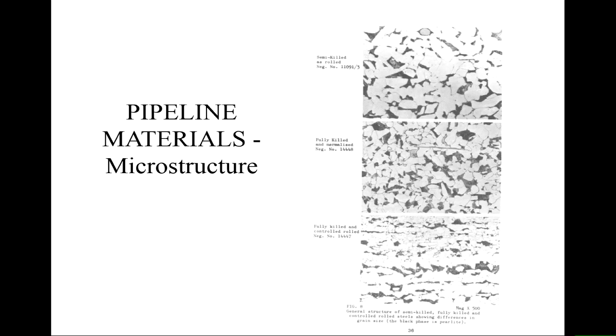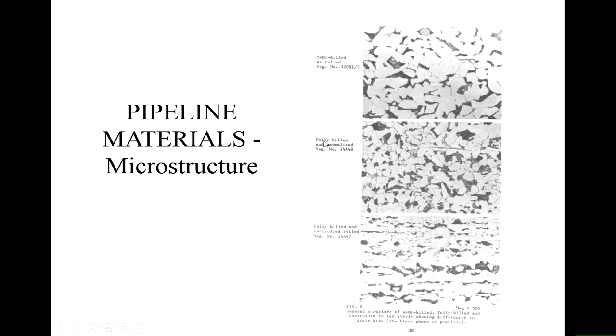So what do we got? If we go back in sort of summary to microstructures for pipeline steels as a function of time. The hot rolled, fully killed steel, which is the one at the top here, has large grains of ferrite, has quite a bit of carbon in it, so there's large regions of pearlite. It recrystallizes during the rolling process, and it's not directional. The microstructure is random with direction.